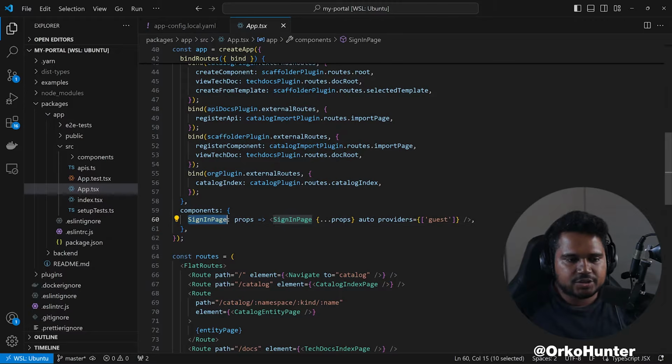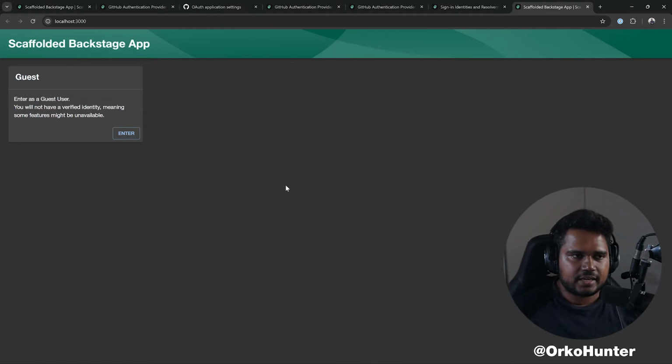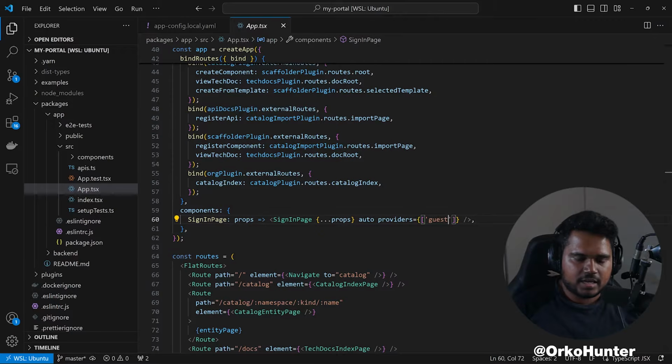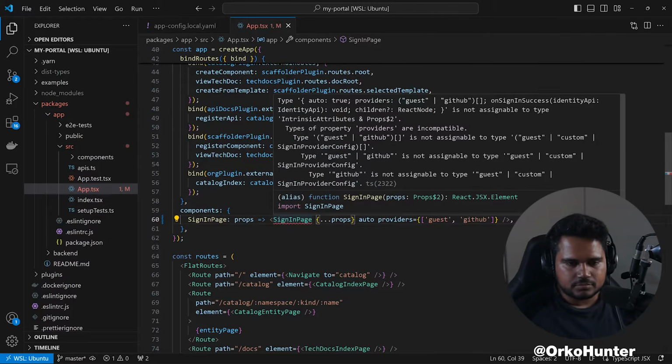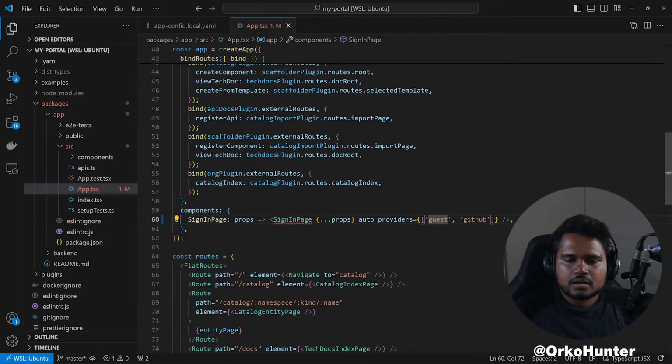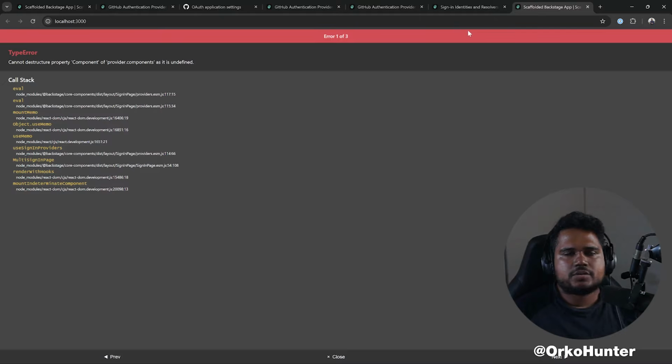The sign-in page is your page that you're seeing here. The sign-in page requires a provider to be added. So you say your provider here. GitHub is also one provider that you can add. If you want to see what all things are possible, then please take a look. Well, it's saying GitHub is not a provider here. Let's take a look at the docs.